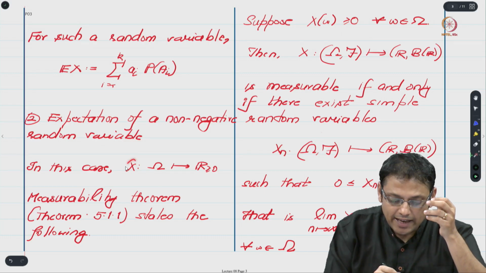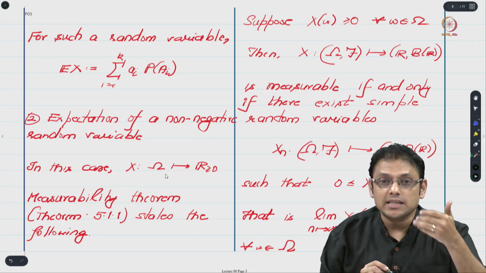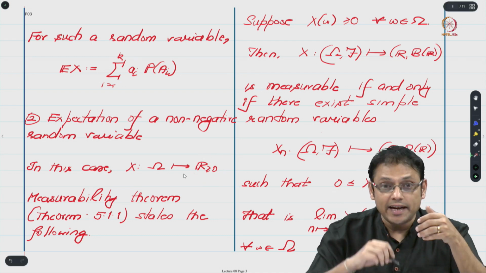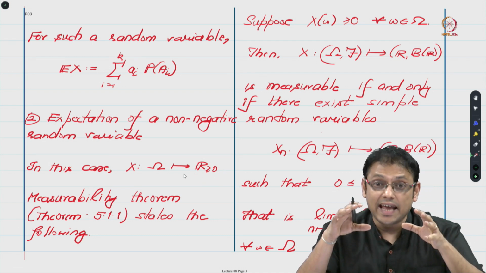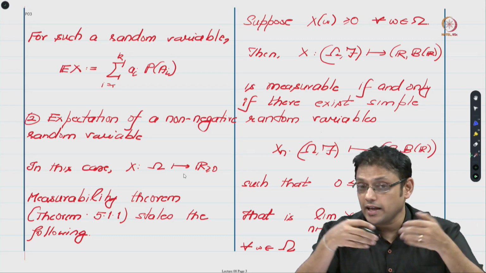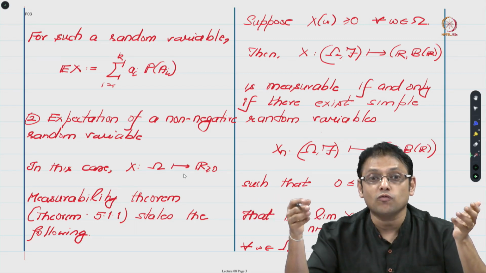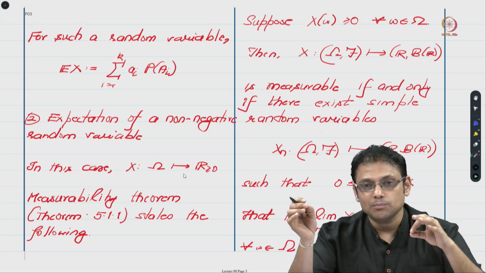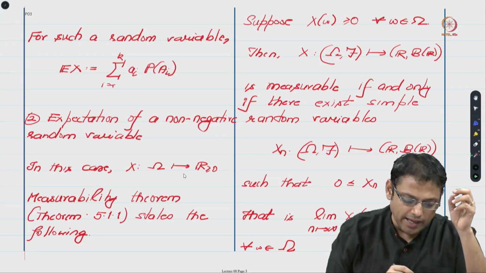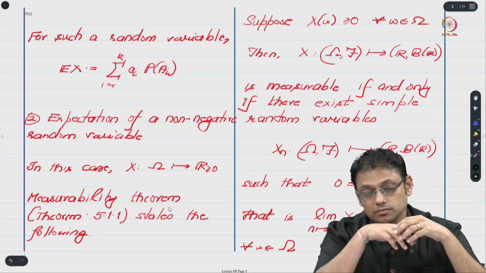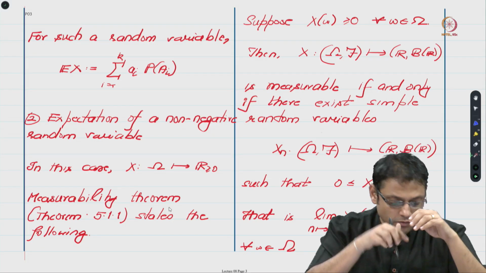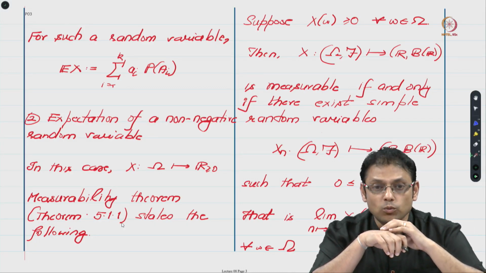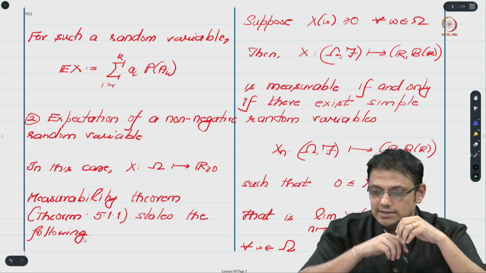So, in this case x is again a map from omega, but this time x is allowed to take any value in the set of non-negative integers, right, and we do not restrict x to only have a finite range. It can, for example, take every value in this set of non-negative real numbers. So, we only require that the output of x be a non-negative real number, and then there is this very nice theorem called the measurability theorem, which in the probability path textbook is numbered 5.1.1, which states the following. So, what does it say?